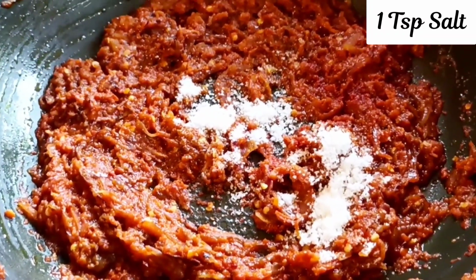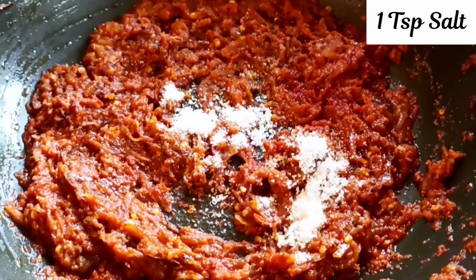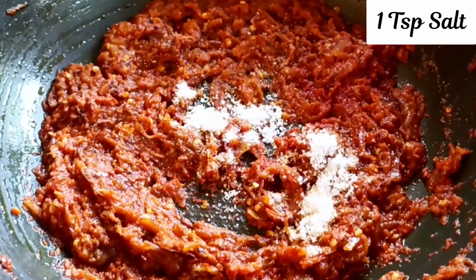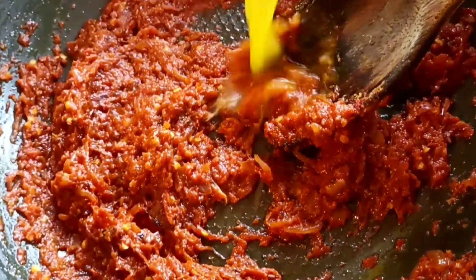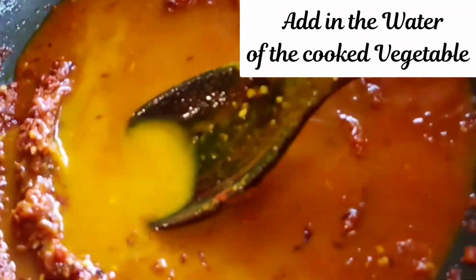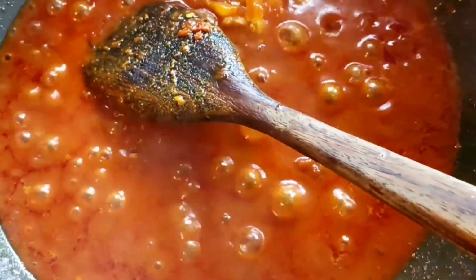The salt, be careful how much you add, because I had already added it while it was boiling, so make sure you don't add too much salt. You can taste and then add according to your taste. I'm going to add in the remaining water which I had boiled, and I'm going to cook this well. I'm going to add in 1 tablespoon of jaggery. This is optional.